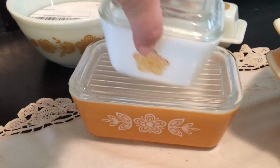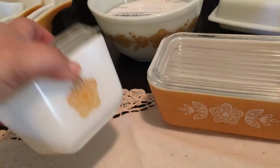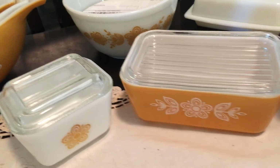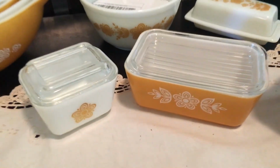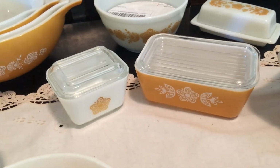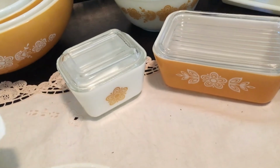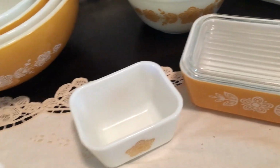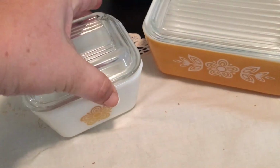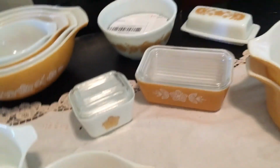And then I only have 2 pieces of the Friendly set. So I have the 501, 502, missing another one of these, and then the larger flat rectangle one that goes at the bottom of the set. But those are actually in my cabinet. I use them all the time, whether it's storing or serving. Like if we have a meal that there's chopped onions to add or something you wanted to add, I'd put those in there for serving and then also storing. So that worked out nice.